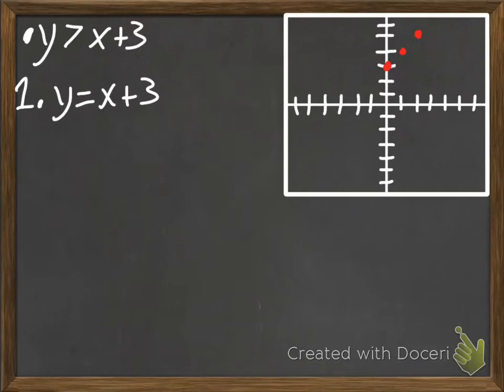Now here's where there is a difference. This is where we need to look at the inequality when we start to actually graph the line. Think about when you graphed these on a number line. What kind of dot was it? It was an open dot. Well, if you see a less than or greater than, you're going to have a dotted line. If it's a less than or equal to or a greater than or equal to, it's a solid line. So we have a greater than, so we're going to draw a dotted line. And then we're going to put arrows on it like normal.